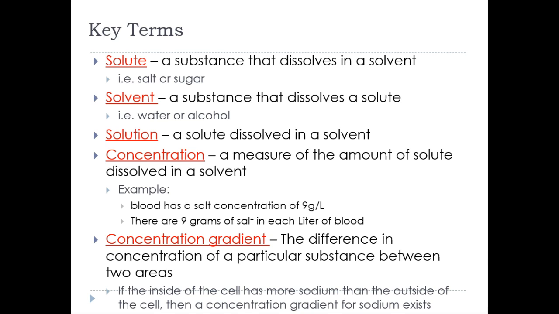So imagine you're going to make a cup of coffee. You have the coffee, which is the solvent, and let's say you're going to put either sugar or cream in it. Those two could be the solute. Let's just focus on the cream. You put some cream in it and you mix it. That becomes the solution. So the solution is the coffee with the creamer in it. It could have easily been the coffee with the sugar in it, and the sugar would be the solute. So basically it's just saying, what is the liquid, what are you mixing in it, and when you do mix it in, it's called a solution.